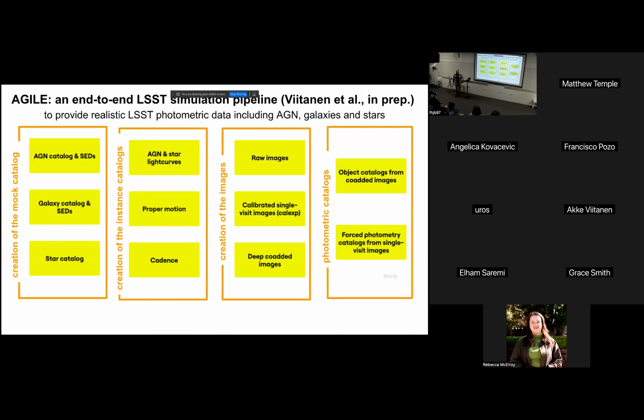So what is AGILE? It's a pipeline, it's a software, it's basically the batteries included solution for this kind of simulation. And it has 4 main ingredients. So these 4 boxes on the slide, where we go from left to right. So we simulate the underlying truth catalog. So we create it from scratch. And then on top of this static truth catalog, we add in variability for AGILE, for stars. And then we feed all of this into our image simulation pipeline, which takes care of simulating the images. And finally, the last box is about extracting catalogs, so analyzing the simulated images.